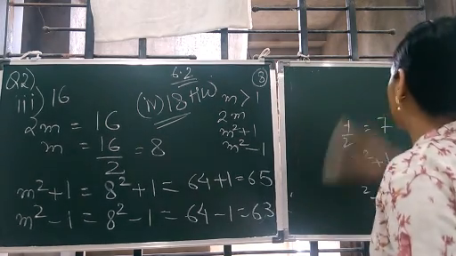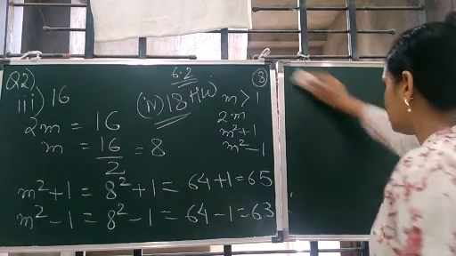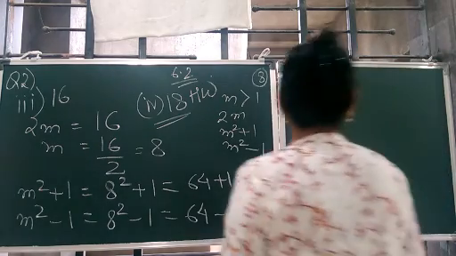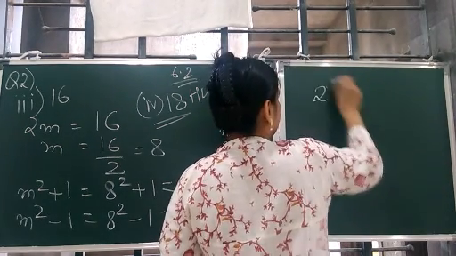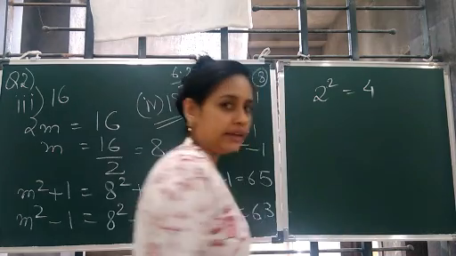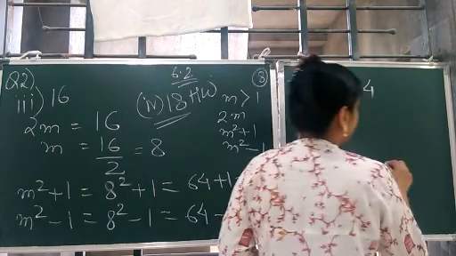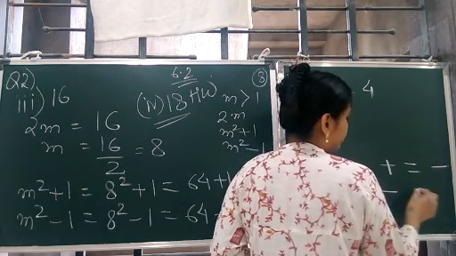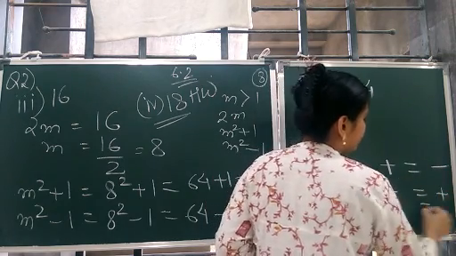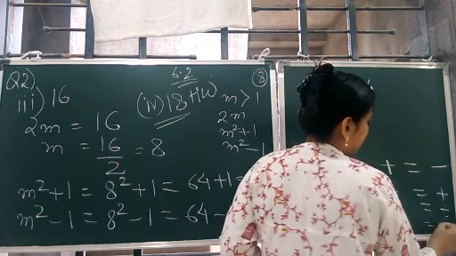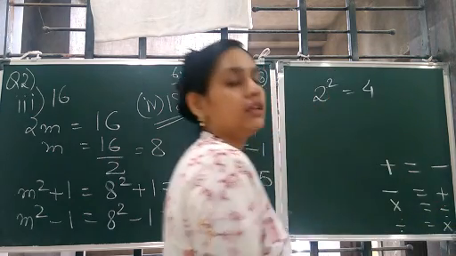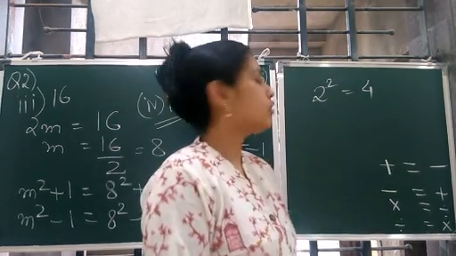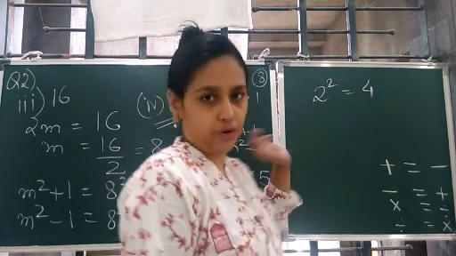Now what is a square root? We studied the squares. Yes, we studied the squares. That is, 2 square is 4. Correct? Okay. Now we have also studied the inverse operation. For addition it is subtraction, for subtraction it is addition. For multiplication it is division, for division it is multiplication. Similarly, the inverse of the squares is the square root. So how? The square of 2 is 4.